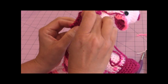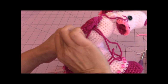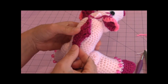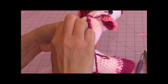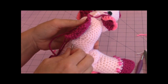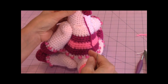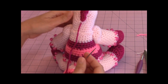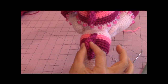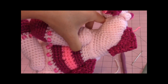So that's how I sewed mine on. I just went in and out, going on different sides, and then stretching it slightly, and then sewing it in place. And then you're going to make enough scales to where the back is covered down to the tail. So for my dragon, I placed 3 of the scales, 1 on the tail, and then 2, 1 on the back, and then 1 on the neck.